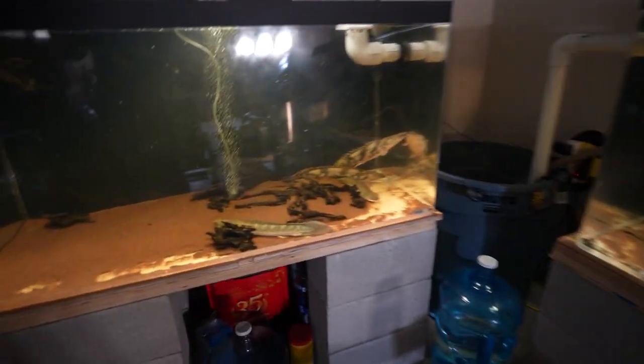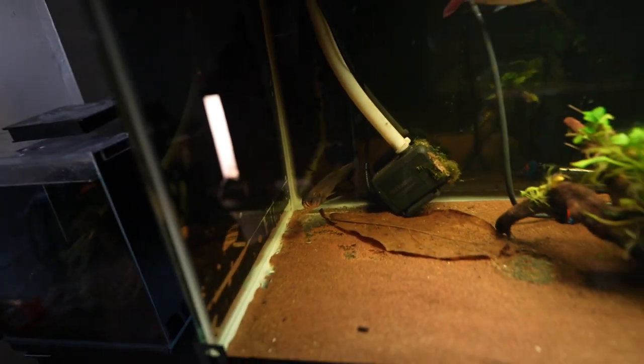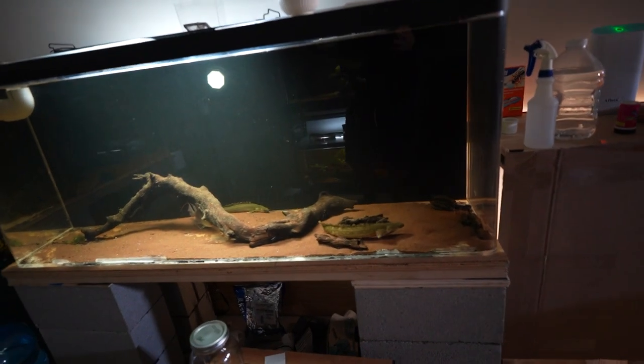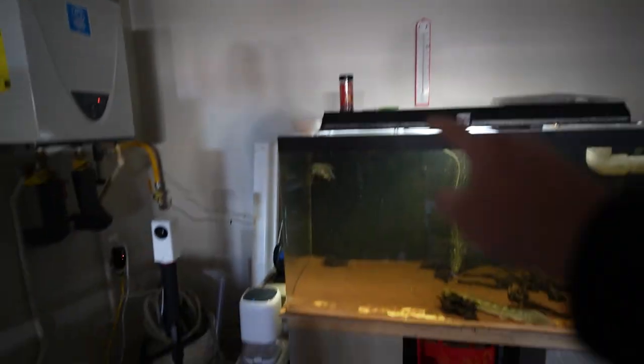You might be asking why most of my big guys are in here and why I'm not putting them in this tank for the meantime. It's because I'm going to be transferring this fish over sometime soon anyways, so later on down the road it's going to be these two in here, so it wouldn't look too empty. One switcheroo that I might do is I might put the Geo back in with these big boys, and then I might put the Wolf back in here.